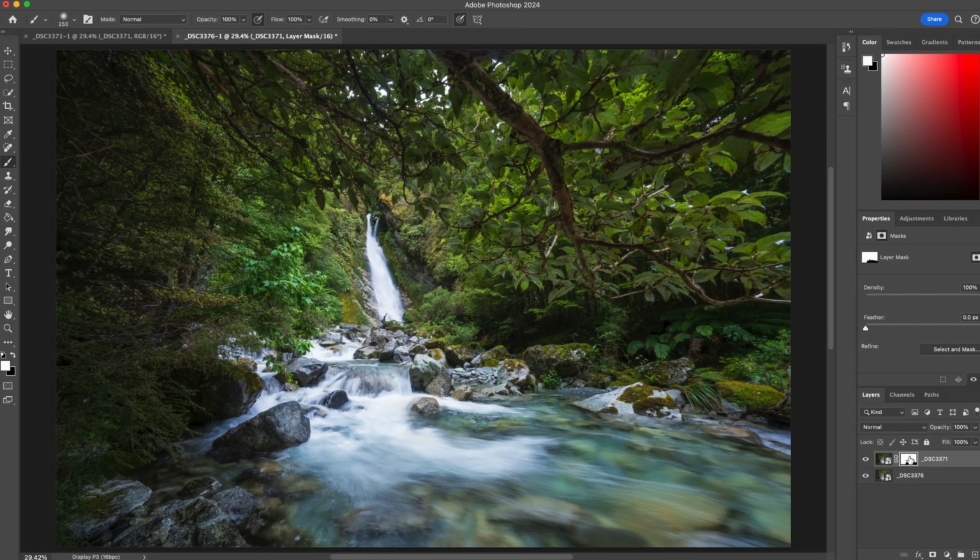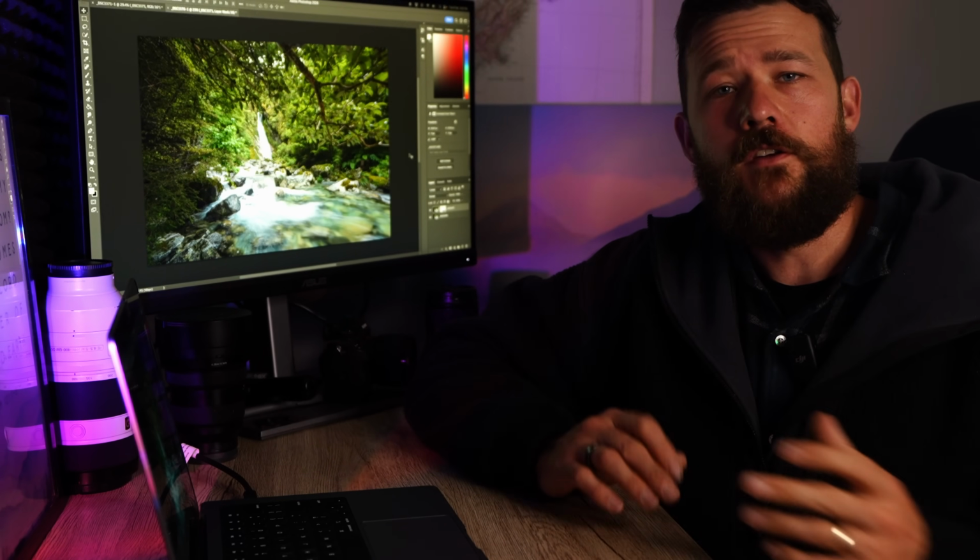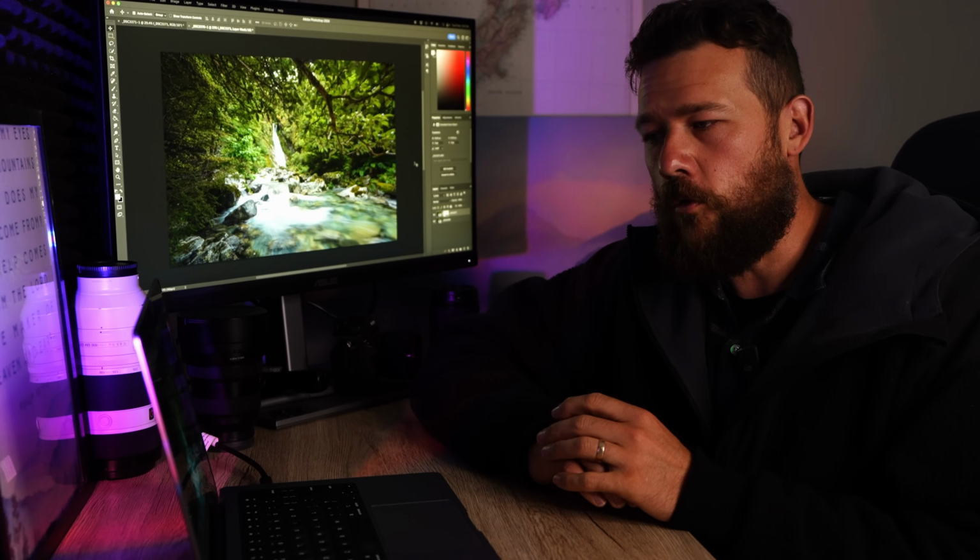All right, and that's how you can get around using a tripod as well. Even if you're on a DSLR, come out here, shoot that at a faster frame, 30th of a second, whatever you can get away with, as slow as possible before it gets blurry, and then slow it down and do a series of slower exposures, and then you can just come back and blend it later on. And as long as you're not moving around like a maniac, then you're going to be okay doing this blending here. Otherwise, we can always auto align it, similar process as to when we do a focus stack. But that's how you can do some exposure blending, especially for water flow there.